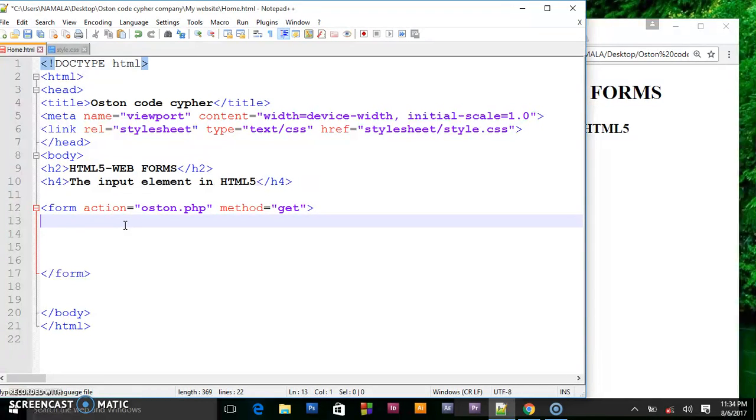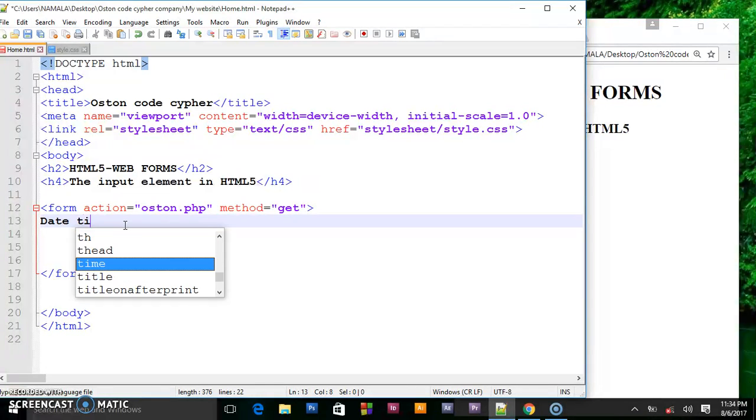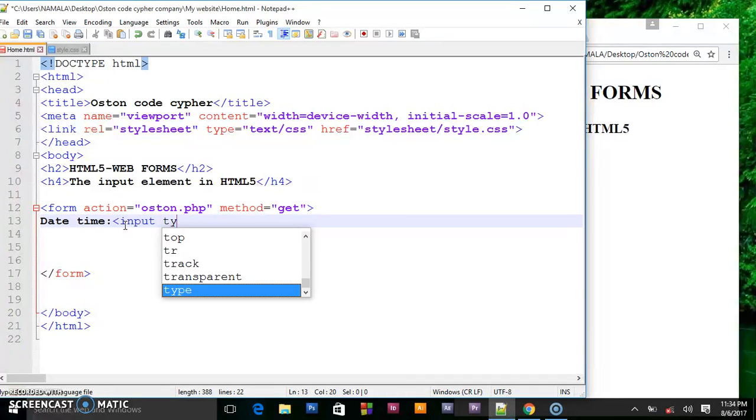I'll give it an input of, I'll say datetime. I'll use that input type.